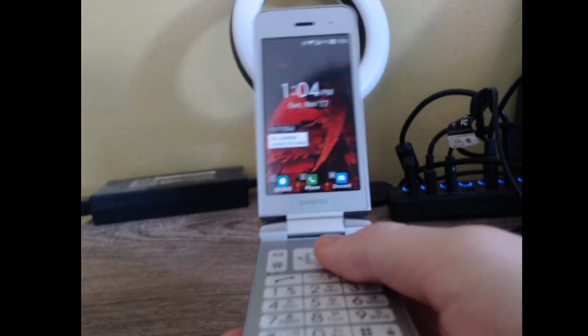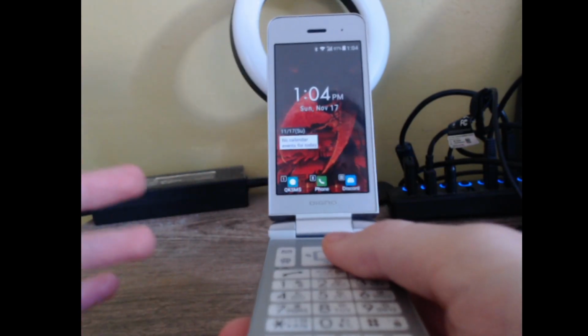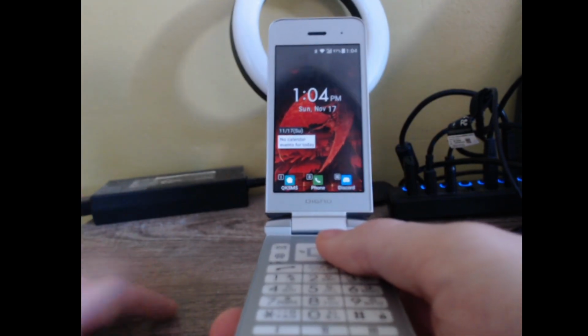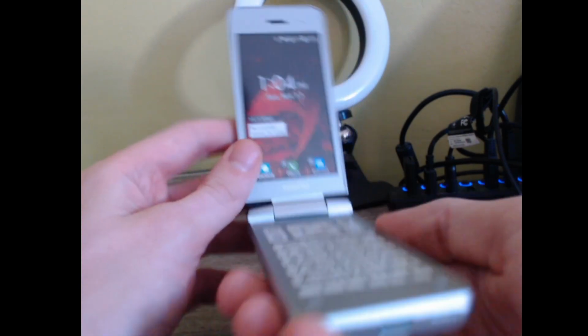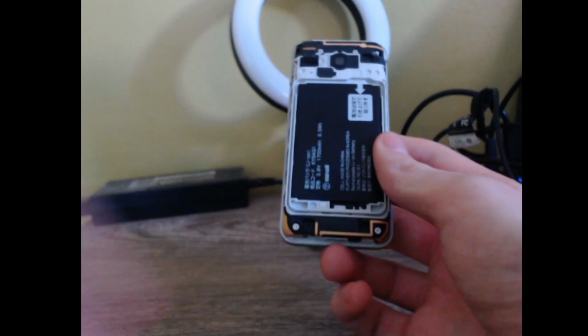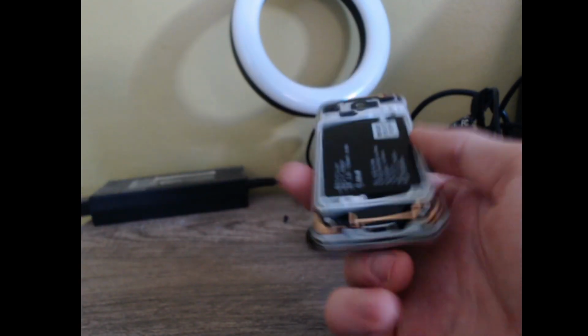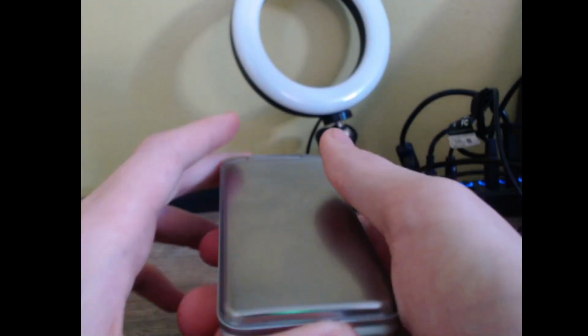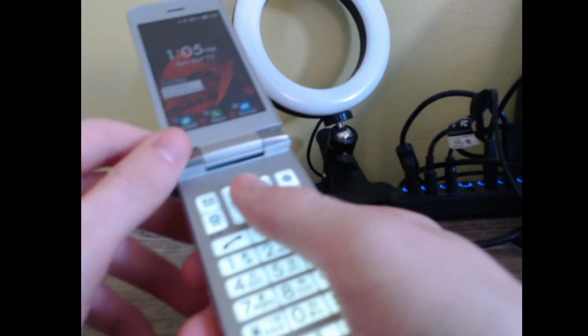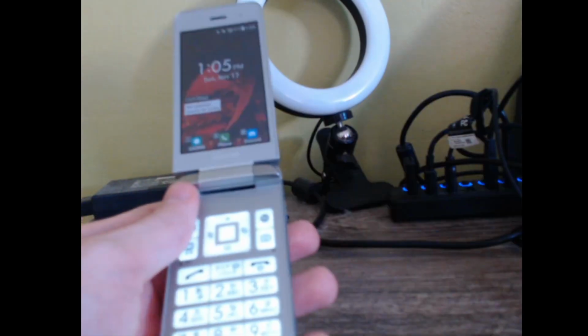So, okay. Getting this thing working for just calling and texting, no apps installed, is actually not so bad. If you can call, the default texting app on here, texting, it's pretty atrocious. All you're going to have to do is close your phone, open the back here, and take out this battery. I'm not going to do that currently, but you're going to take out this battery, and there'll be a SIM card holder right there that you can put your SIM card into, as well as an SD card holder. Put the back back on your phone, and then just open it back up.